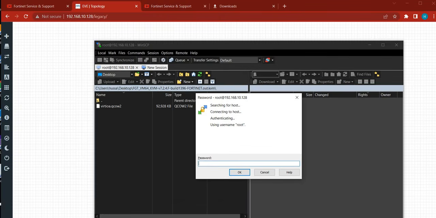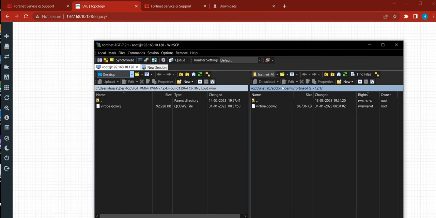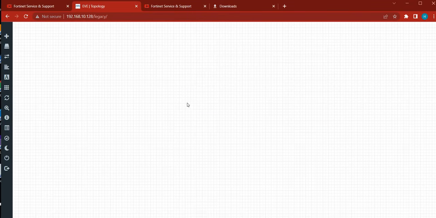So just click on login. The password is EVE. So I successfully logged into it. Okay, now the next step is, before you enroll anything, like before you enroll your firewall into your WinSCP, there should be a naming convention which you need to follow.